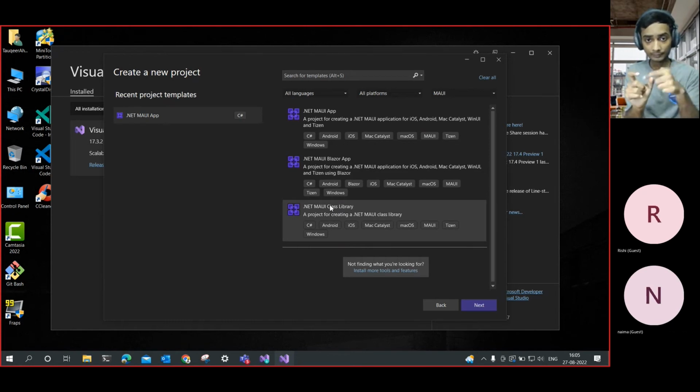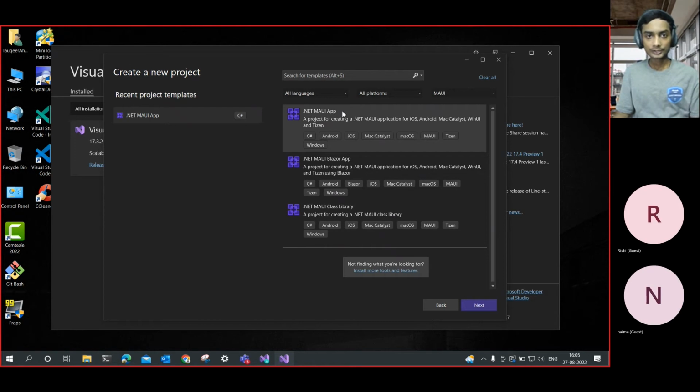The library functions can be installed into this so that applications can be developed easily. It's typically based on the class library, so you can get a solution of it easily. If you are able to understand, go ahead with it. But for the sake of simplicity and easiness for myself, because I haven't tried all these things, we will go with the .NET MAUI app, a simple application. That is it. I'll click next because it's selected.